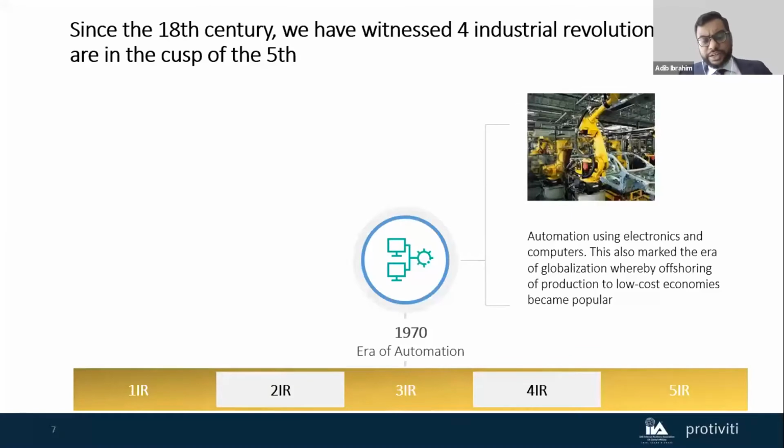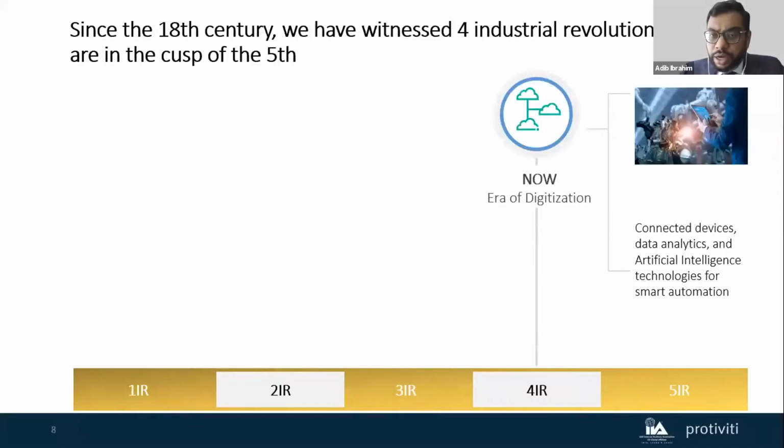With the advent of electronics and computers, there was a new era of globalization, and one of the things that helped the world was to move work to areas which were more cost effective, and also deliver work more effectively on the services side. Now, in the world of connected devices, we talk about the proliferation of devices itself, the data side as well, and the launch of artificial intelligence in a lot of technologies.